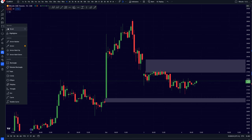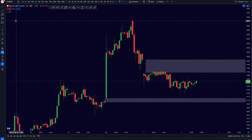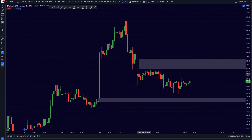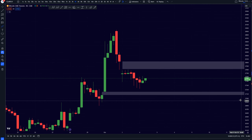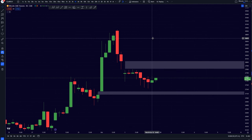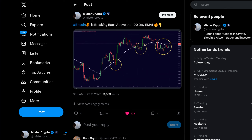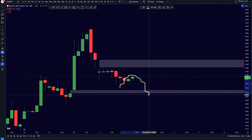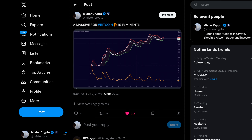We are forming CME gaps above us — we have created a CME gap right here above us. This was not a weekend CME gap, but technically speaking we have created a gap above us, so there is about a 95% chance that we will be filling this one above us. However, below us we also still have a CME gap, so we technically have two CME gaps and the question remains which one we are going to fill first. I am leaning towards the bullish side, but in the case that we fill the CME gap below us, I definitely think it will be a very good buying opportunity.